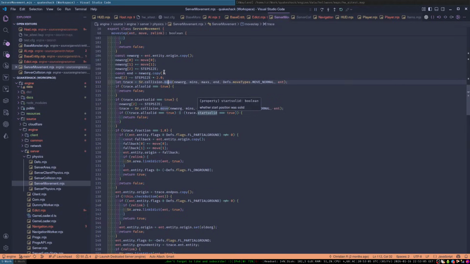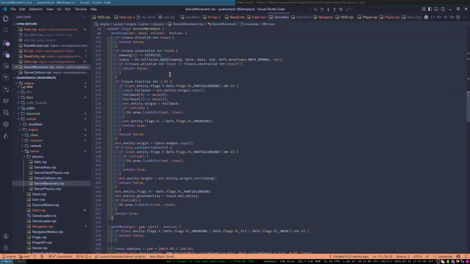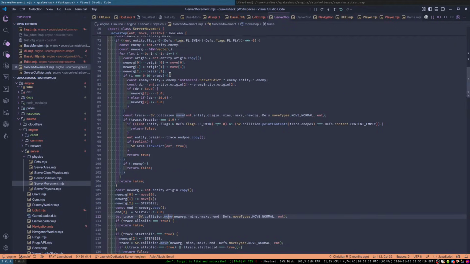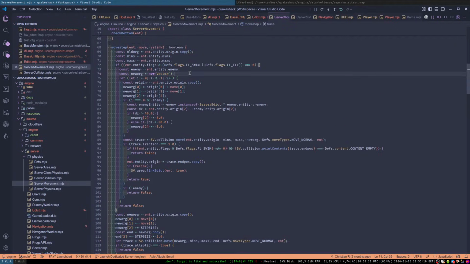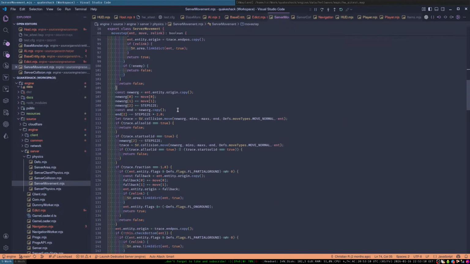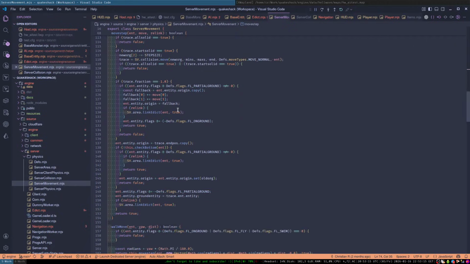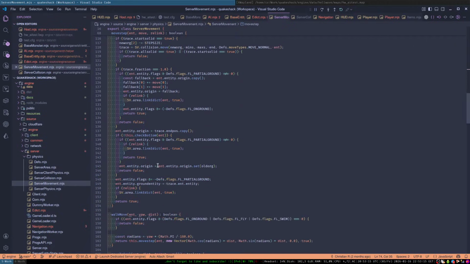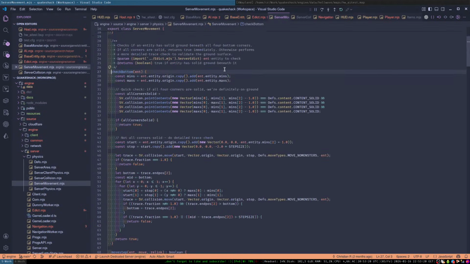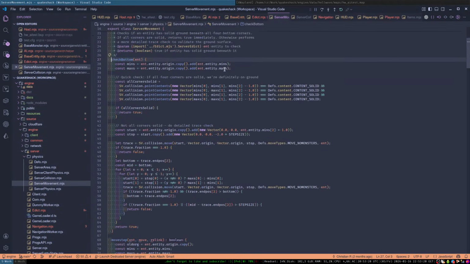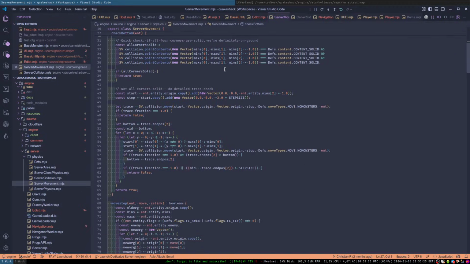I'm trying to find... I remember there was a quite quick shortcut where it determined whether it's actually able to walk or if it's stepping into the void more or less. Also check bottom. Yeah, I think it was somewhere in here, the mess.